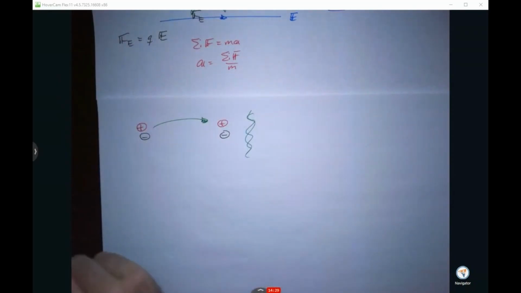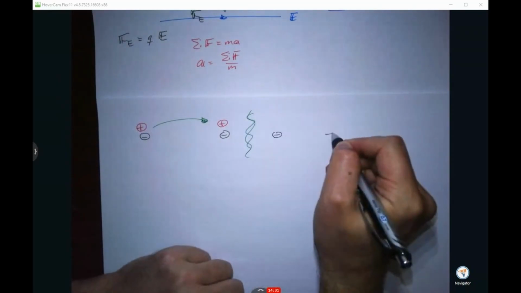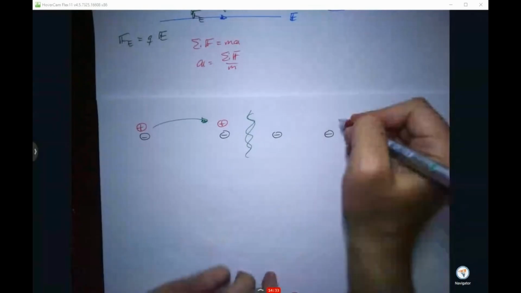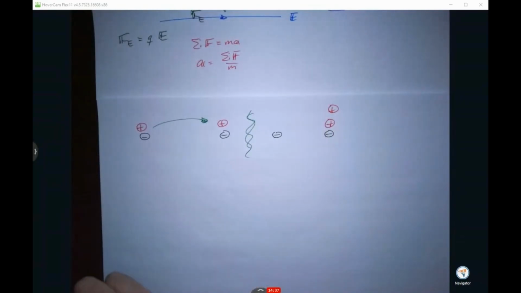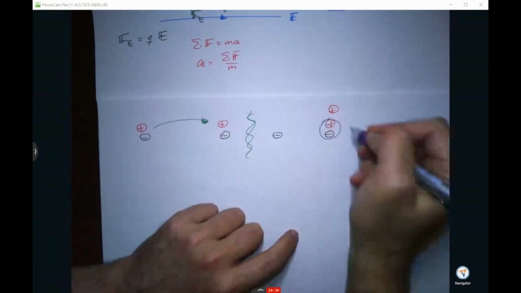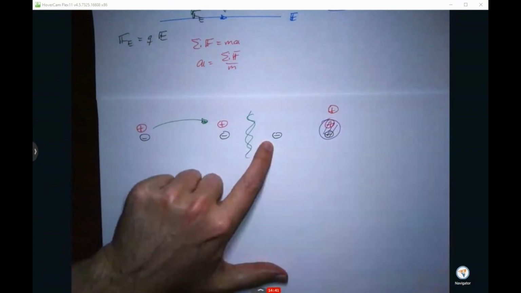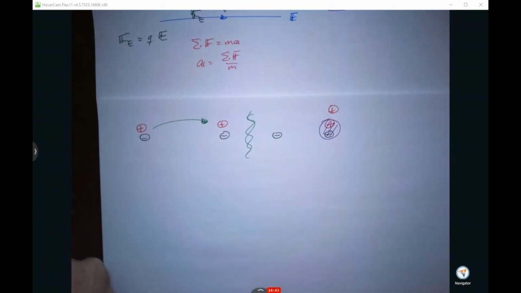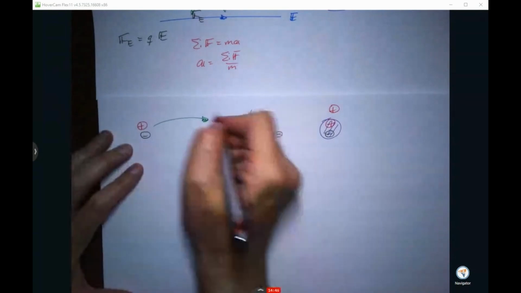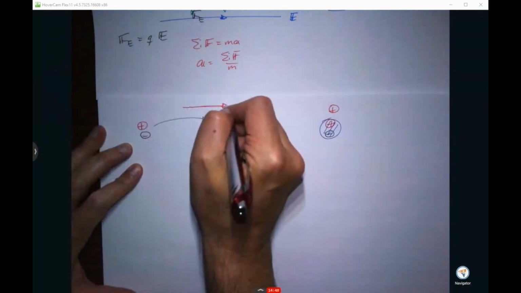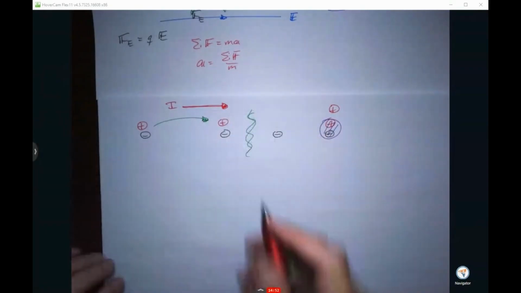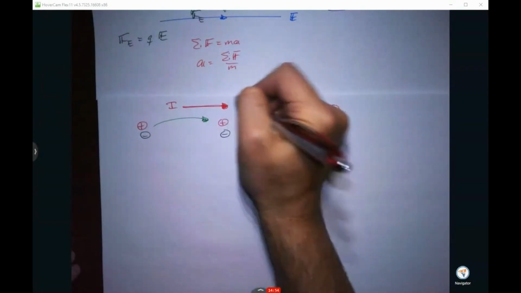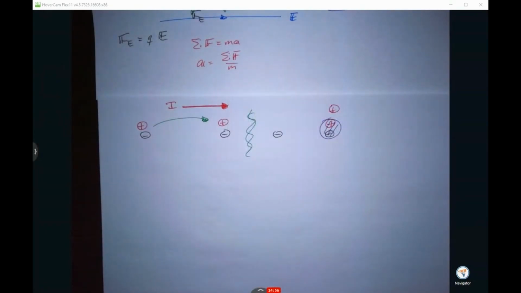And so when we move that positive charge to the right, we end up with 2 positive charges on the right and 1 negative charge on the left. And if we look at the net effect, really what we ended up with was a minus on the left and a plus on the right. And by moving the positive to the right, this is the direction for our conventional current. The conventional current, or the current, would go to the right, because that's where the positive charge moved.